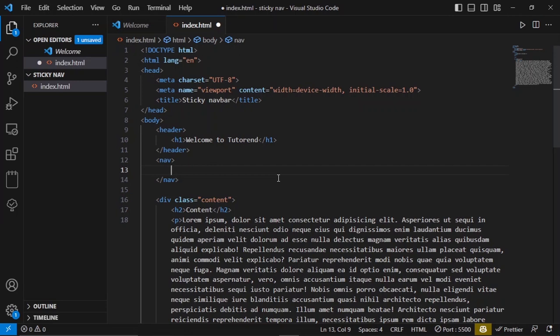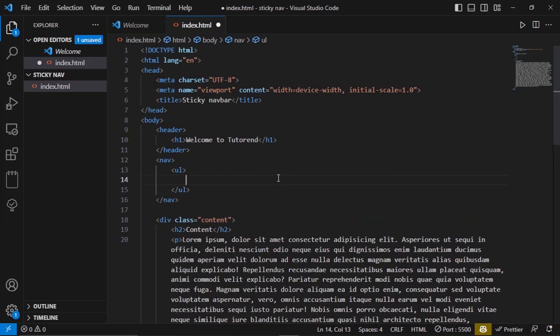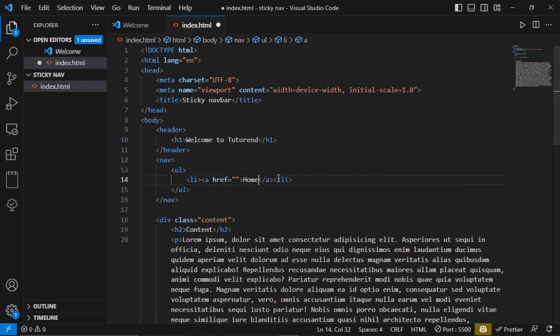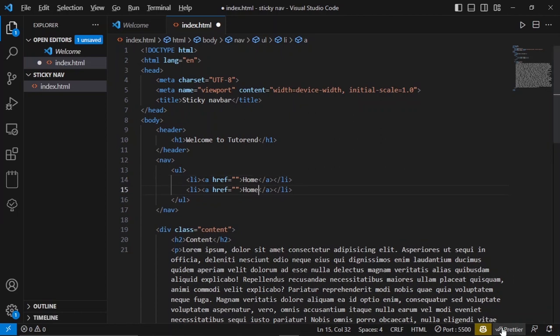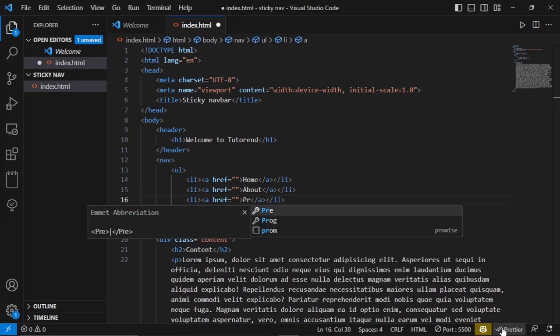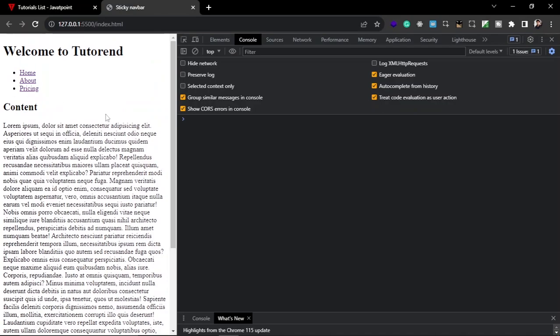So for that you can write a UL tag, and inside this I'm going to write some li tags, and inside this list we are going to have anchor tags which are going to be empty for now, and now let's just write home, and now you can just duplicate it. So this is going to be about, and this is going to be pricing. Now you can see this is our page right now.